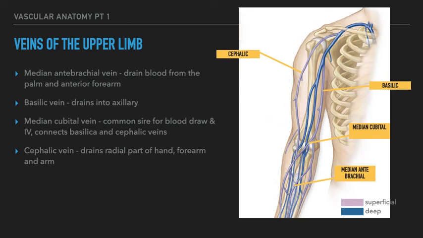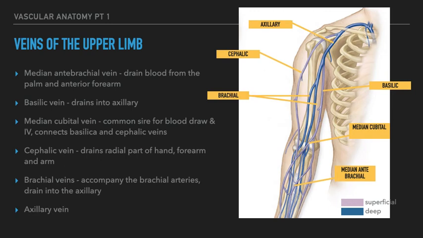Next I want to talk about the brachial veins. These are deep veins that share the same name as the arteries that they accompany. The brachial and basilic veins are going to join, they're going to merge, and they will become the axillary vein, which is up here at the top. That's where the label is. Then the terminal part of the axillary vein is going to join the cephalic vein, and ultimately it will continue as the subclavian vein near the first rib.